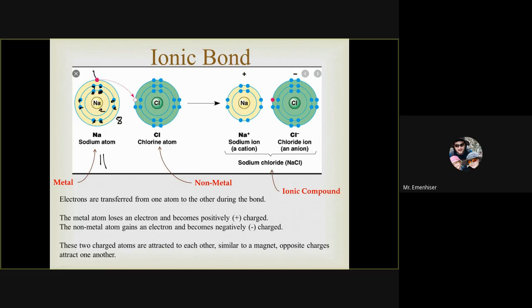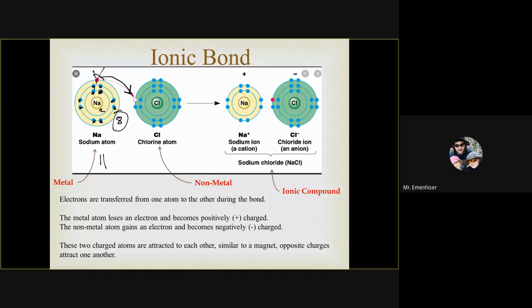So what is he going to do? He's going to give it up. He's going to say, I've got 1 electron in my outer shell. I don't want it. It'd be very nice and very convenient if another element could come and take this electron. Because if this electron's gone, now I'm going to have 8 electrons in my outer shell. And I want 8. So I want to lose that electron. So please, somebody come by and get my electron. I don't want it. And so that's what he's going to do.